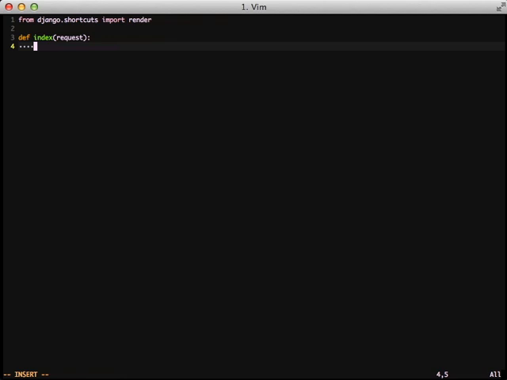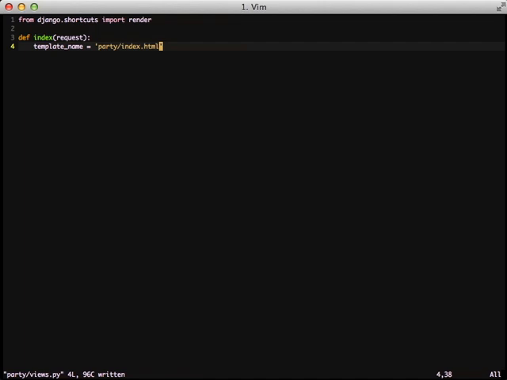In this case, all we really want to do is we just want to return something back for our browser to see. And this is where templates come into place. Since this is just an index action and we want to get the index of our site for this, we want to keep it really simple, and we just want to do a basic template. So this tells us that the name of our template is going to be party/index.html. It's kind of an odd name for a template, but what it's really doing is it's telling us the location of our template more than just the name.